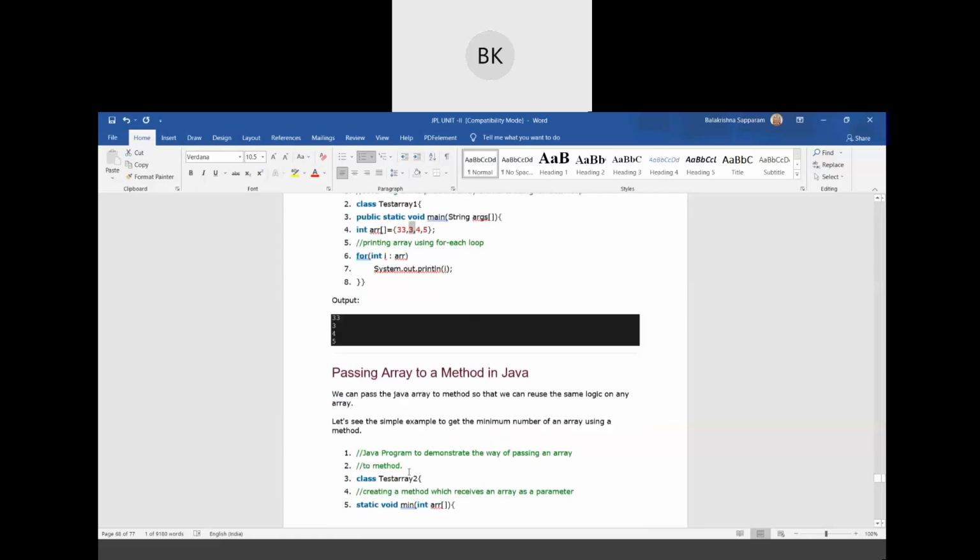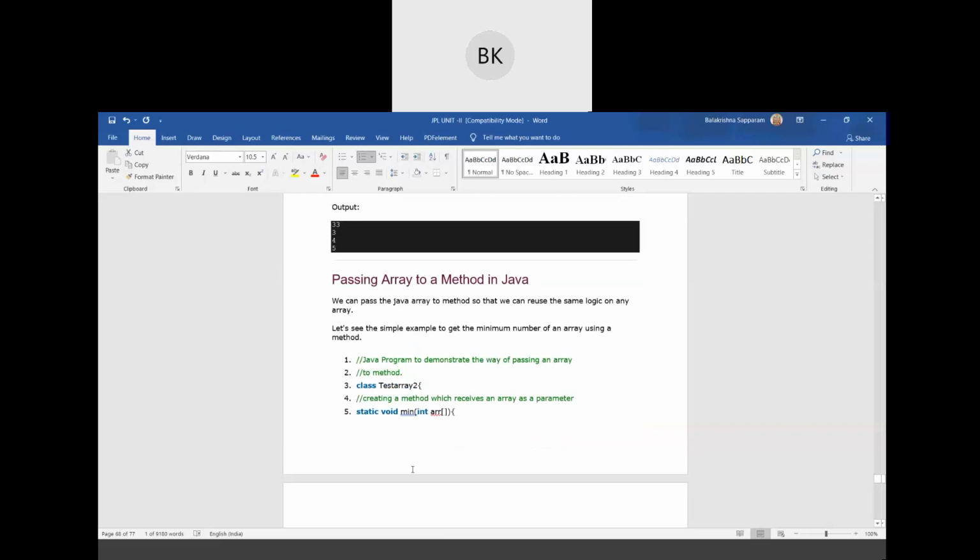Then, coming to passing an array to a method in Java. Passing an array to a method means you have to send the array as an argument.